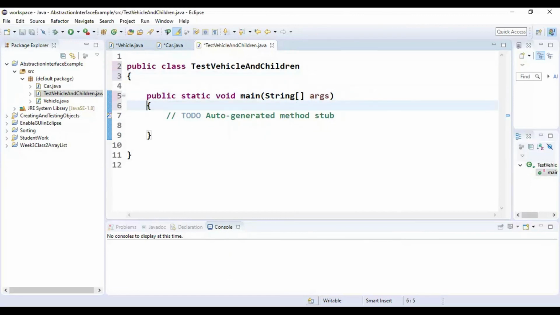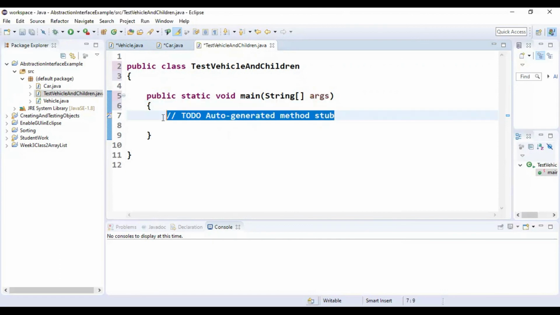All right. Now then, in main, I want to create a car to see if everything on it works right. Well, since I have created a class called Car, I can say, hey, give me a place to hold the car, and I just call that one c, and that's going to be equal to, go to the machine that I built that builds cars and say, give me a new car. Okay. Well, hopefully that works.